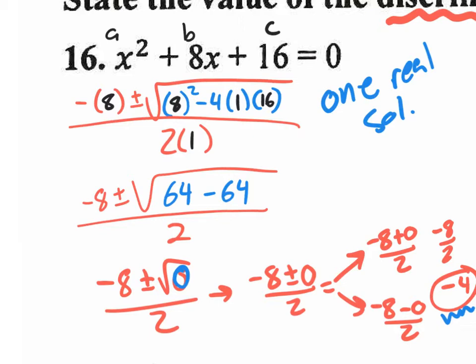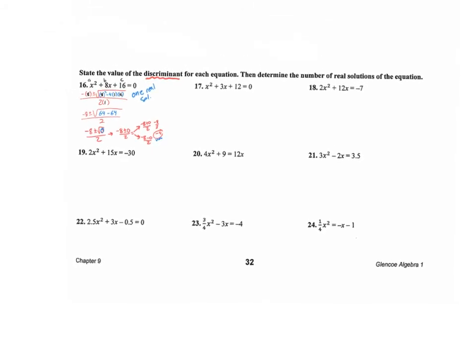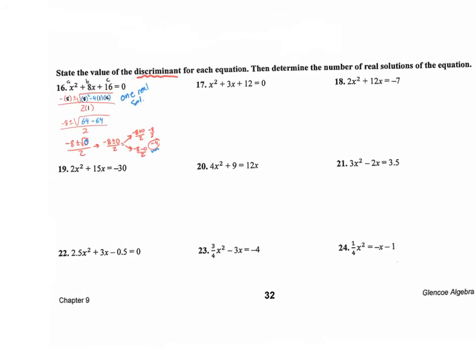If the discriminant is positive, you get two answers. If the discriminant is negative, you get no answers. If your discriminant is 0, the way we had it right here, you're obviously only going to get one answer because it doesn't matter if you add or subtract 0. It doesn't change anything. So that's what we're doing on this second half. The second half is just practicing the discriminant, b squared minus 4ac. One answer, two answers, or no answers.